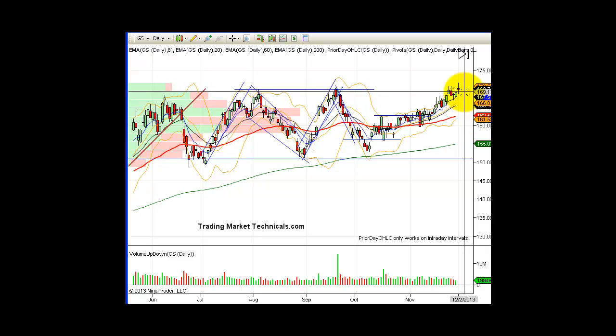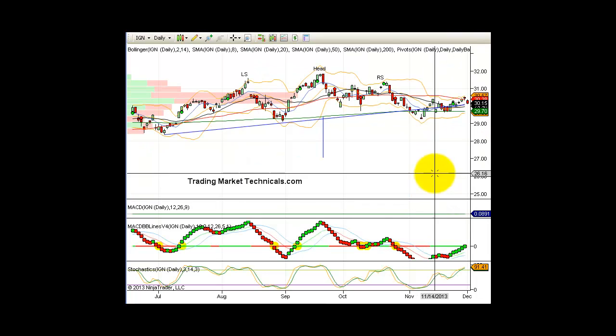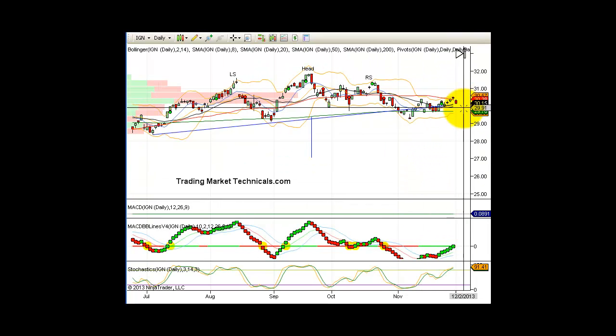If we can hold this area for a continued move higher into 2014, like J.P. Morgan here, which really took that overhang on that lawsuit. Now, I'd like to see it get at least back to the 20-day, start nibbling along here, and then get that reversal. And then, of course, we have the IGN starting to roll back down again. Again, this bearish head and shoulders pattern is still valid, but now we've got to break below the neckline here.